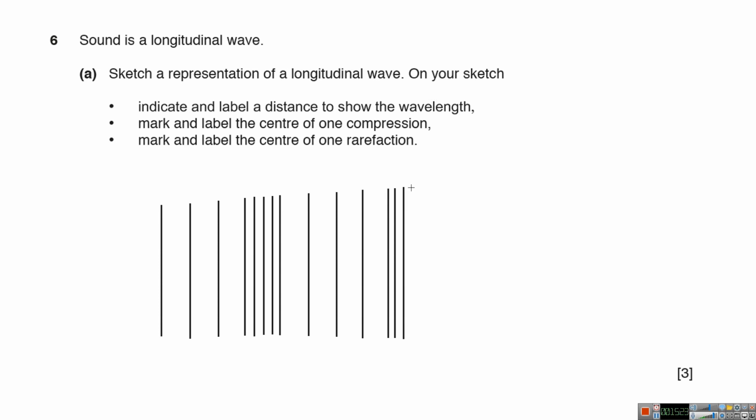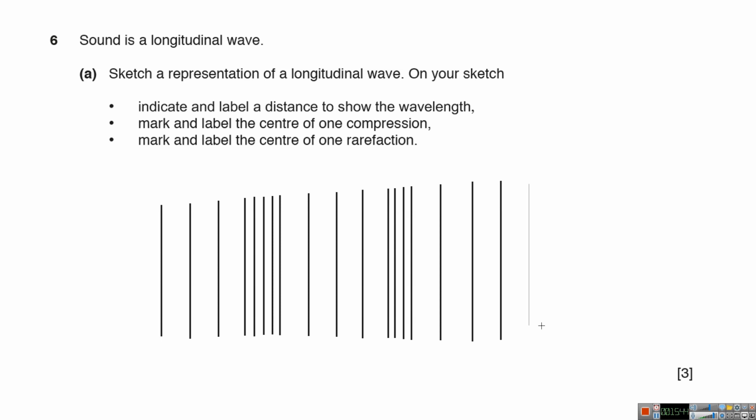Your neatness would really come into effect. If it's not neat, then it is going to be some trouble for you, right? So again we're going to have this larger wavefront over here, and then we can mark the centers to evaluate the rarefactions and the compressions, right? Now it does appear to be expanding a little bit, right?